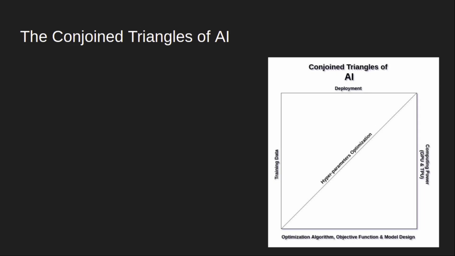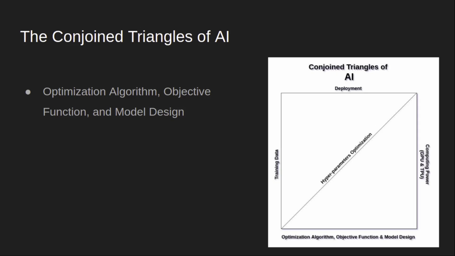I'll start by introducing the conjoined triangles of artificial intelligence. It is a terminology that I have coined together, inspired by the TV series Silicon Valley when they had the conjoined triangles of success. At the foundation of this diagram is the algorithm design, and that's why you need a professional machine learning engineer or even sometimes a data scientist with at least a PhD. They will come up with the algorithm, the mechanism, the techniques that will solve the actual problem at hand.